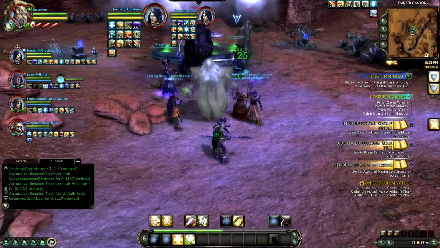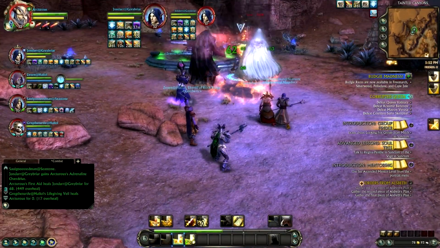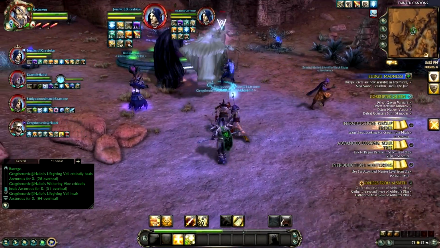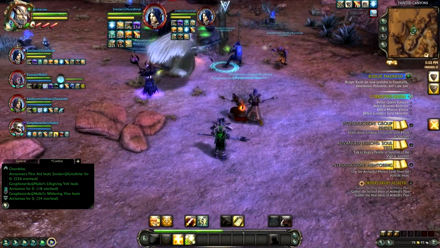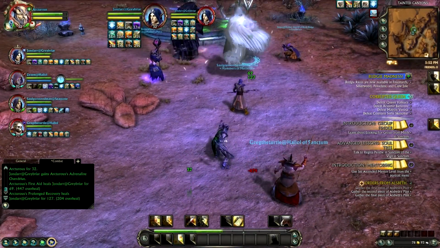Seems to be doing better now. I don't know what it is. I don't know if it's the tank that's missing the abilities to regain aggro, or if it's these mobs that don't have like an aggro table. I'm not really sure what's going on there, but we seem to be doing better now, so it's fine.